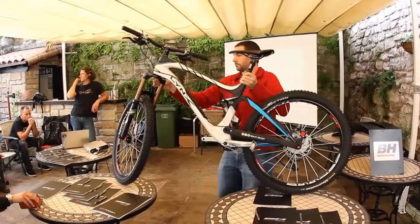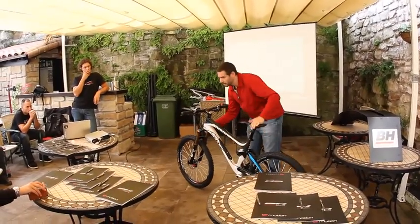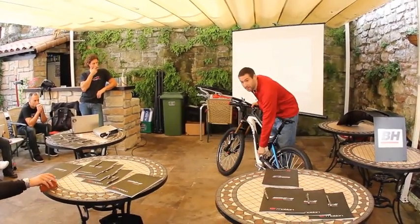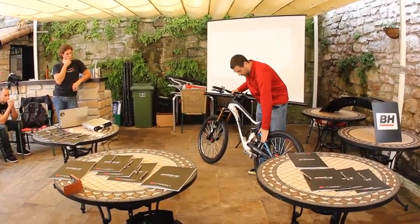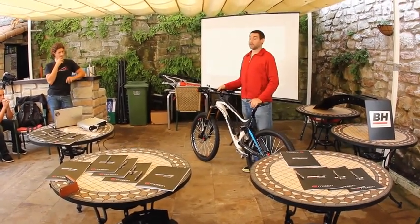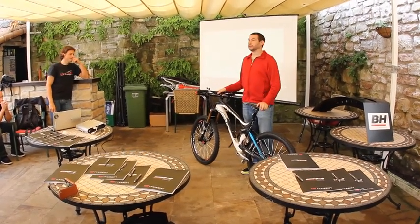So split pivot is a single pivot for acceleration. There's no tricks. It is what it is. It's a single pivot. Pivot's right there. The beauty of the design is that because we're isolating braking from the acceleration forces, we're able to use a single pivot location that would normally be terrible for braking, but really good for acceleration. It just happens to be that that's the case.